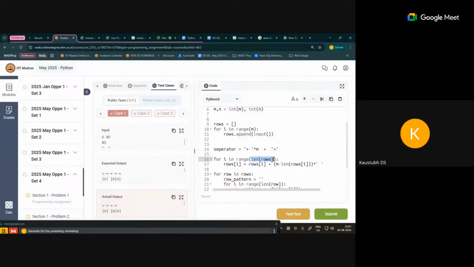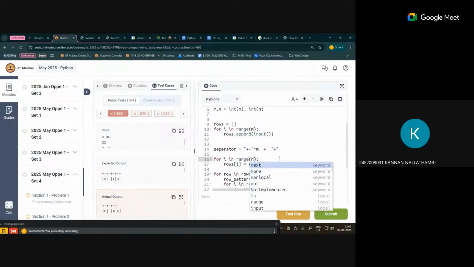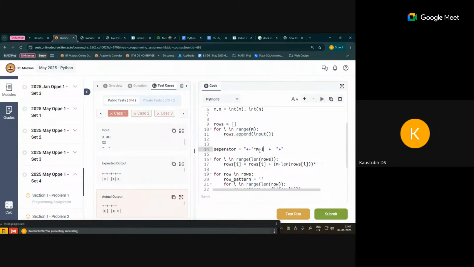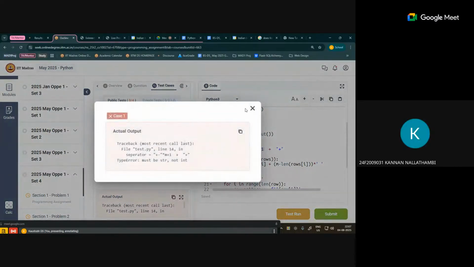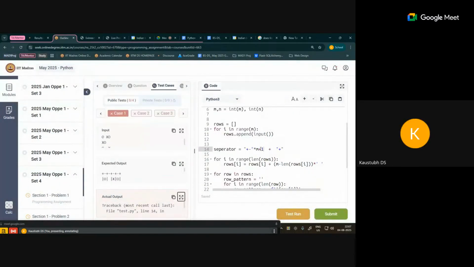We don't actually need len of rows, right? No, we do need len of. So we can use just n. For the separator, should it be m plus 1? Oh yeah, exactly. The separator is the problem, right? Okay, so m plus 1. Bracket is required. Yeah, the bracket, of course.